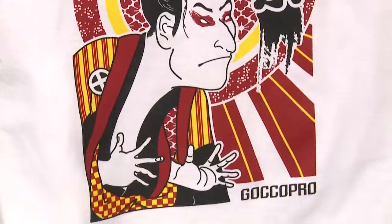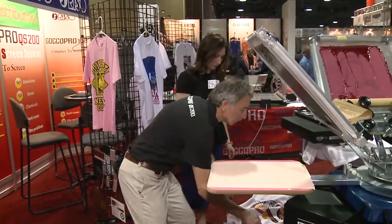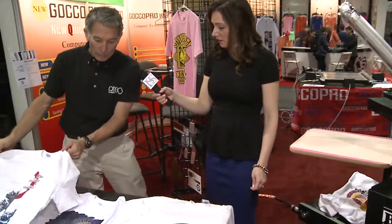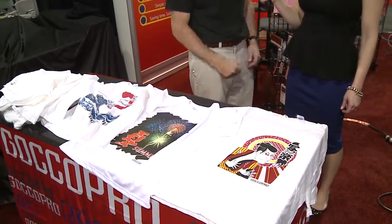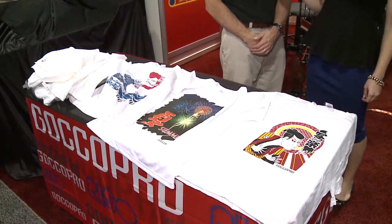And standing right next to this heater, a lot of heaters are so hot they make you sweat just standing next to them. But this one seems really concentrated to where it needs to go versus flying out everywhere. Here's our finished product — look at that! Color perfectly registered. Ready to go. And you can see some of the other samples done with the thermal screens. That's process printing right there, which is also new to the thermal screen-making capability.